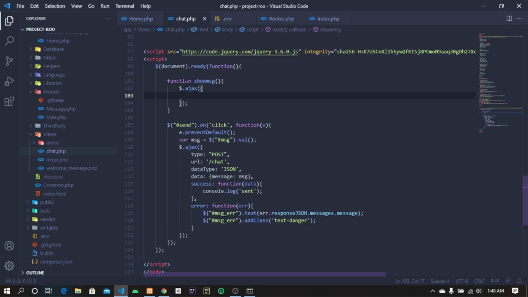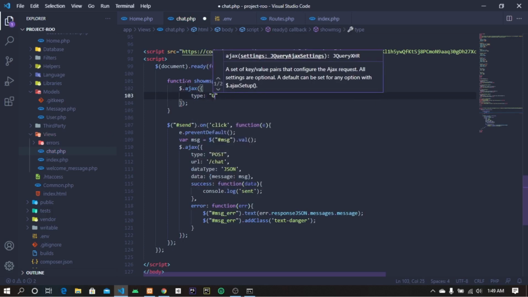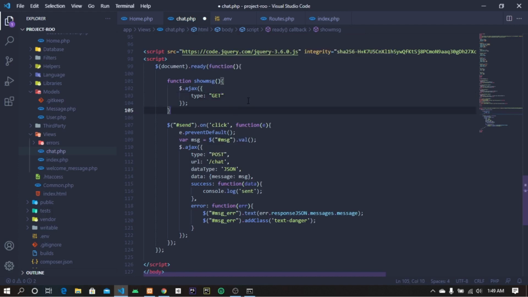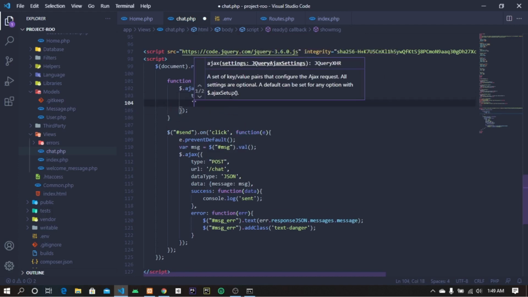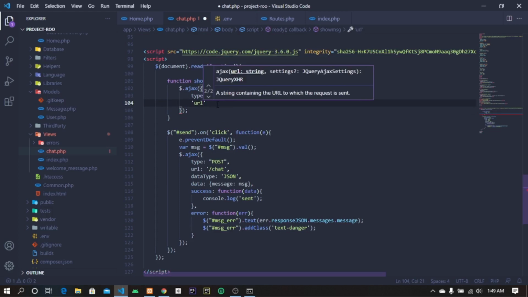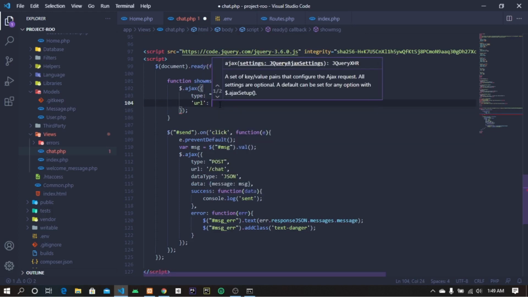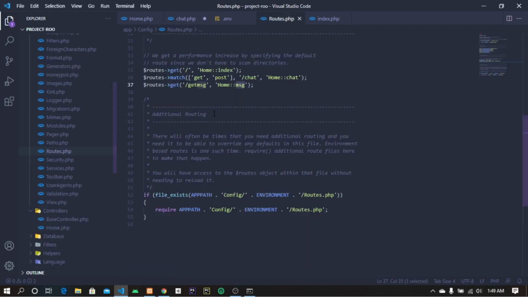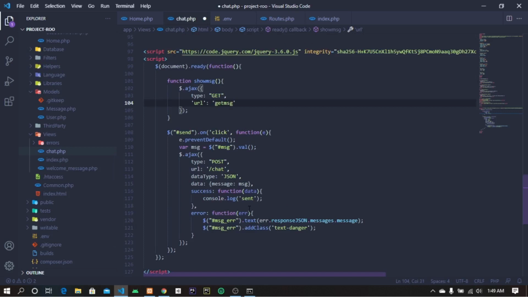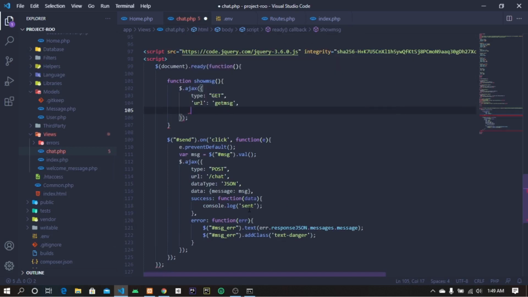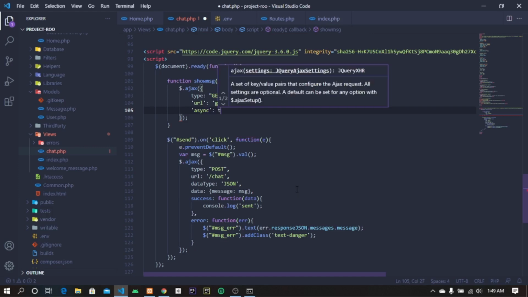The first thing we pass in is the get request to the URL. Our URL is get message, so I'll copy this over there. Then what else is required? The async, which is going to be true.